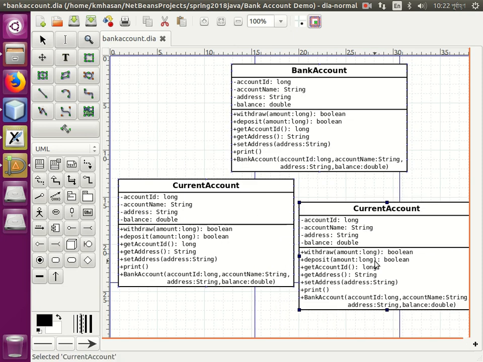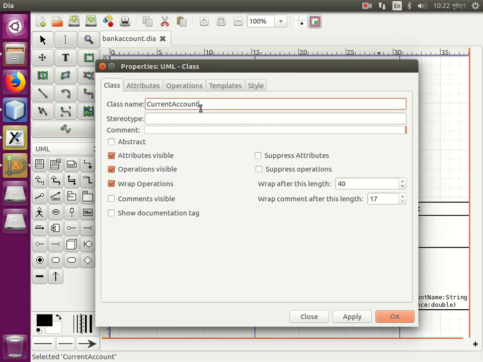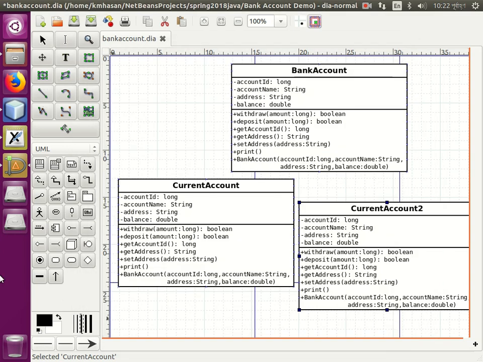So I will create this new type, and for now I will call this current account 2. What we will do over here is use generalization or class inheritance. So this current account 2 is going to be a subclass of current account, and we show that. See, the way I drag this arrow is from here to there, but it still points the other way around. And this is how we show inheritance. It goes from bottom to top.